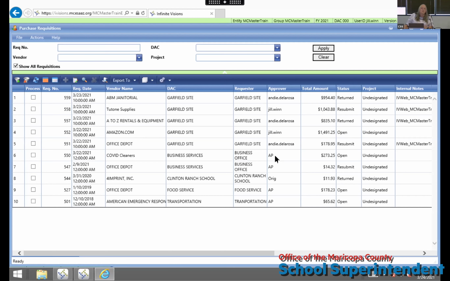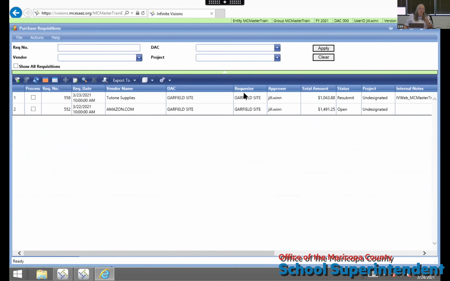For those that are kind of new to the system, when you see this AP, your world immediately goes to accounts payable. No, that means think of it as at purchasing, because that is now at purchasing to be ready to be set into a purchase order. So we have a couple of requisitions in my bucket, and I'm going to get rid of all so we can just see that the requisitions are here and how the world looks. Yes, very similar to Visions.